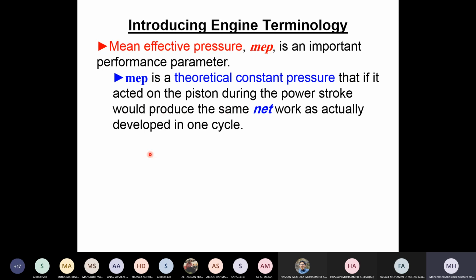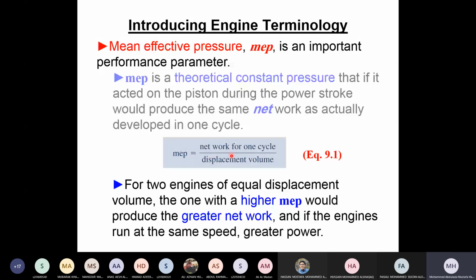All right. Okay. So this is the mean effective pressure, as we mentioned here. We call it net power. When you calculate the net power, it is then divided by the displacement volume. This is the displacement volume which you find written on each car. And of course, this value will increase the cost. A displacement volume of 3.5 is, of course, more costly than 2.5, than 1.2, and so on.